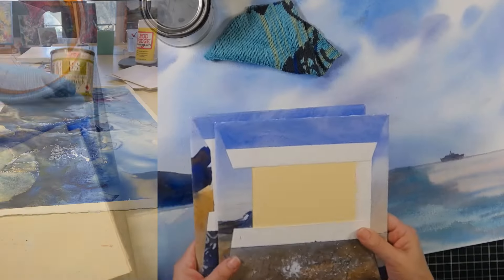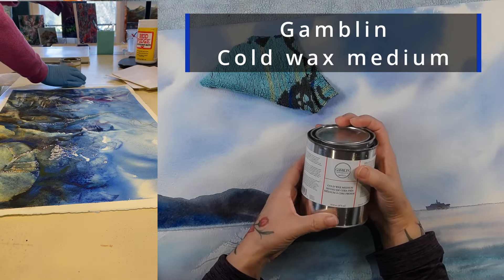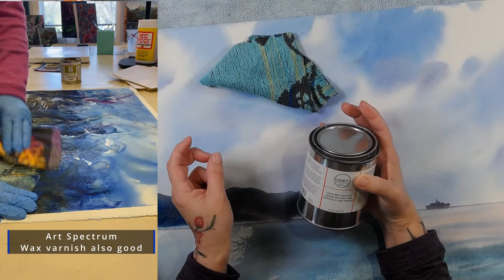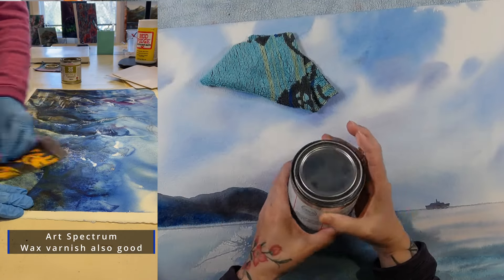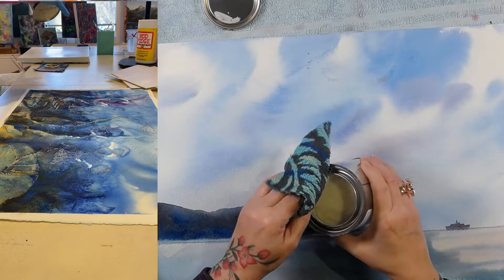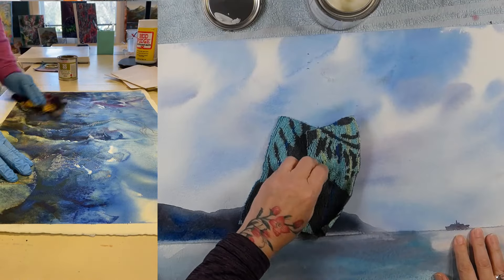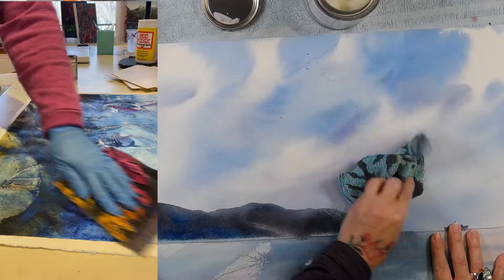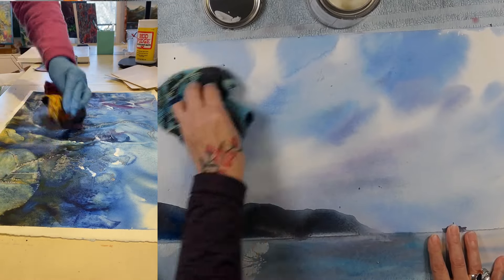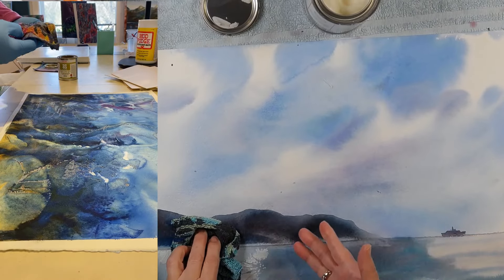The very first step was to take the painting and seal it with some cold wax medium. This brand is Gamblin, but there are a number of brands you can buy and all of them are completely brilliant for sealing watercolor paintings. This method is not the cheapest, but it's fail-proof. You get a rag, stick it in the wax, and then just put it straight on — rub the wax on, wax off.